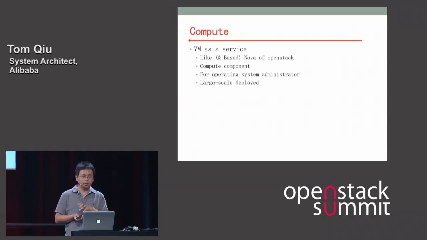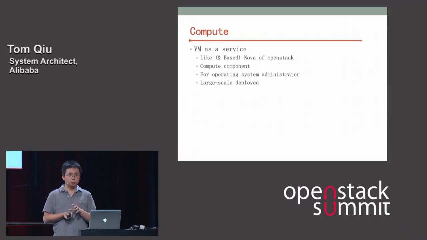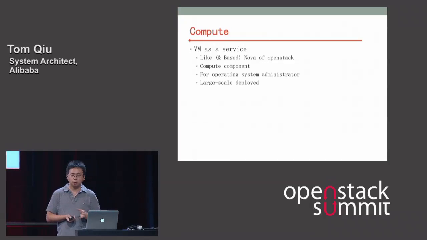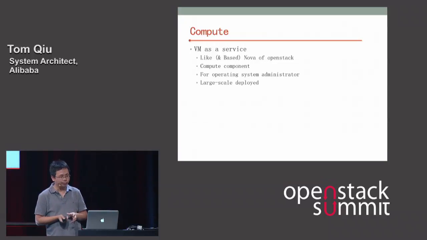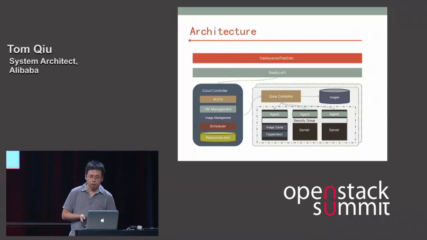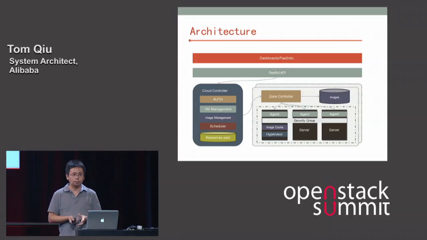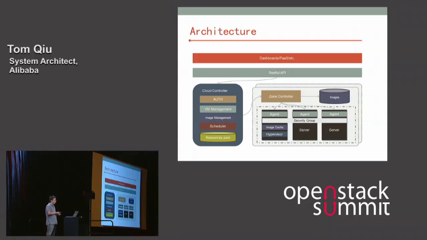Next I will introduce the system design in more detail, starting with our compute subsystem. It provides virtual machines as a service, similar to Nova in OpenStack. It is the core subsystem, addressing all problems for the operating system and administrators. We have deployed it at large scale — now at 10,000 machines. The cloud controller is the core component, providing a REST API to dashboards, to the Platform as a Service layer, and to other systems. Virtual machine management, image management, and the scheduler are also implemented in the cloud controller.